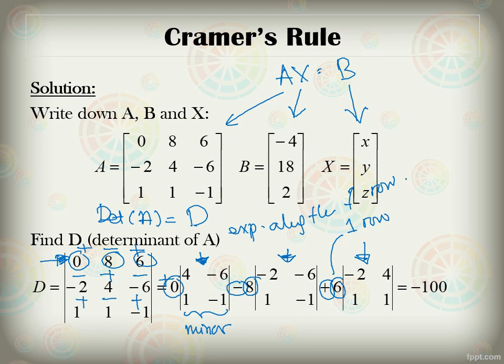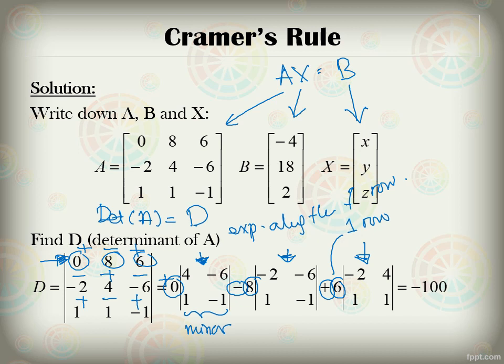Because by using Cramer's rule, when you want to find the determinant, don't waste time finding all the minors and all the cofactors. It is just a waste of time because that is not what the question wants here.